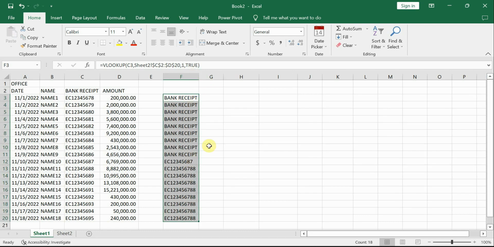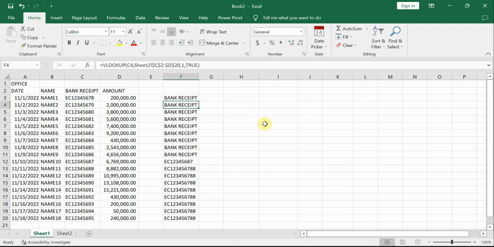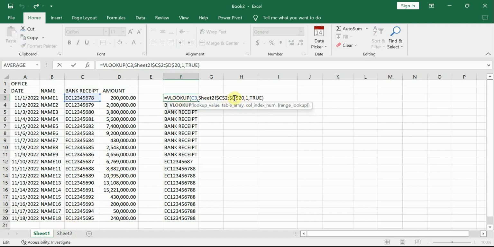Yes, because it works on approximation, it doesn't do the exact match. Now I see. It is returning the receipt because all the bank receipts start with EC123, so approximately they're all the same. That's why it's returning wrong answers.